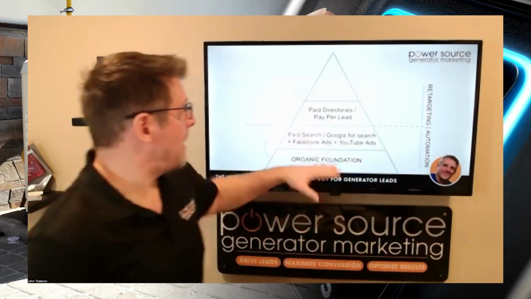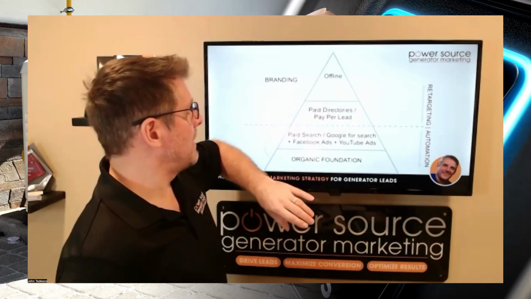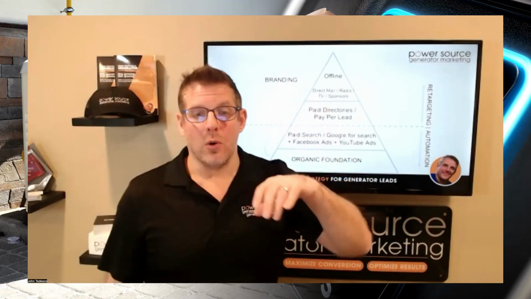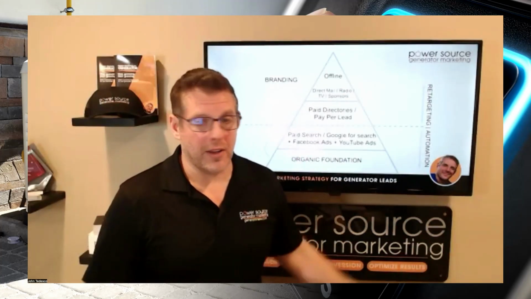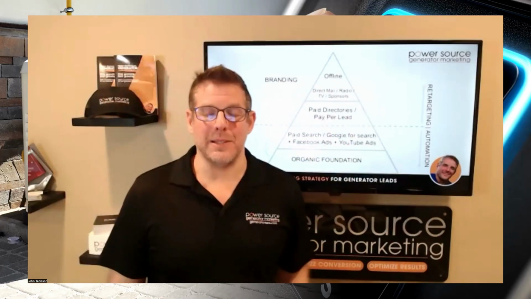After you have those, then you can focus some more budget if you want on some of the paid directories, Angie's and Thumbtack, things like that. And then you work on the top level, layering in direct mail, radio, TV, or even TikTok, things like that, that kind of more brand specific, brand awareness. That's the kind of stuff we layer in after we have these aspects in place.